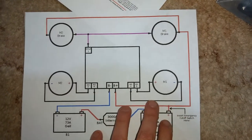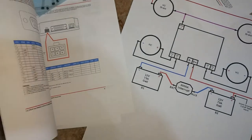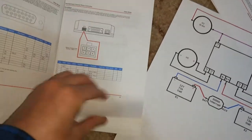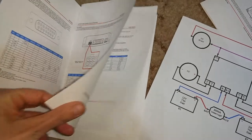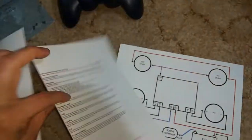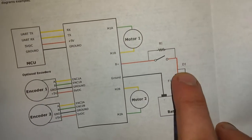And they have a schematic for that in Ion Motion's manual someplace in here. It's actually in the, this is a data sheet. They have the manual someplace else. Or I have the manual someplace different than where I'm at right now, so I won't go over that. Yeah, it's not in here. Oh, yes, it is. This is what I have to put into that area.